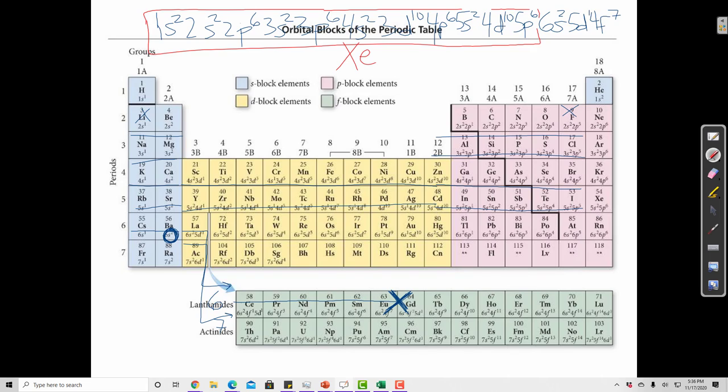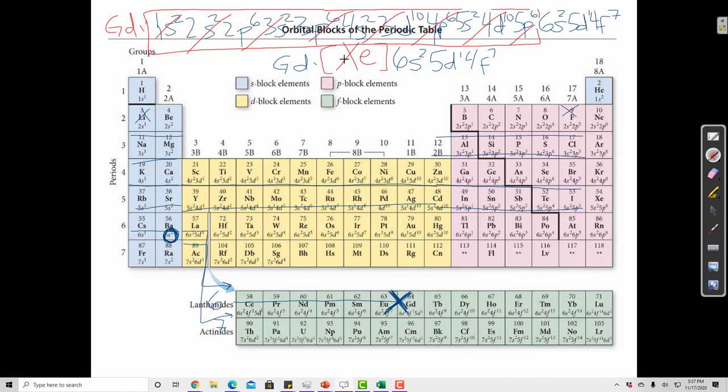So when I want to write the electron configuration of gadolinium, which is what I have here, Gd, I could write this whole thing like I did, or we can take xenon in brackets. And that xenon in brackets represents this whole piece right here. But I have to write everything after xenon. So everything that comes after xenon is this part that's not in the box: 6s2, 5d1, 4f7. So this is also gadolinium. I could write this, and that would be correct, or we could write this, and this would also be correct for the electron configuration of gadolinium, where I've done a shortcut and replaced this whole piece with just xenon.